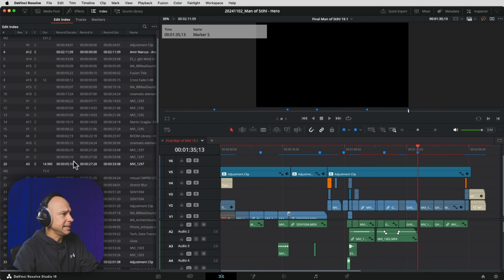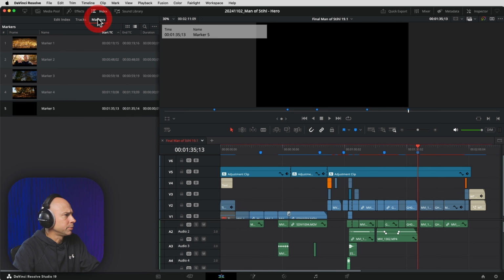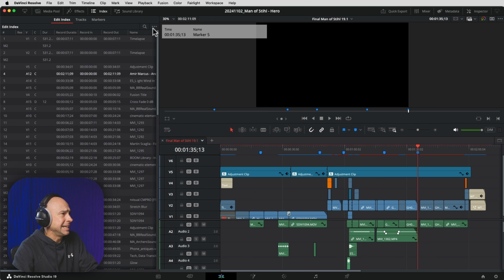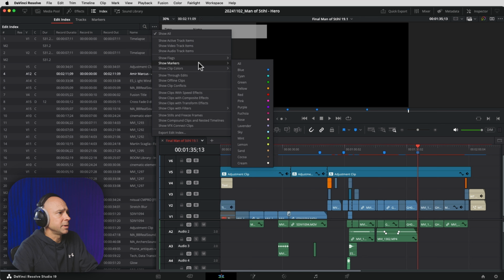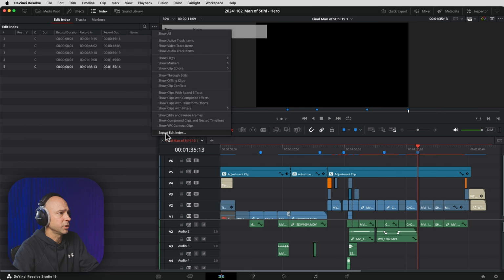But let's go to the edit index section here. And I'm not sure if anything changed in here, but it does say that the markers are improved. Now, what I use this section for a lot is marking out YouTube chapters, right? And I might click on my edit index right here and then choose my different markers. I'm going to say all, and then I can export these out, right? Assuming I had titles in here, which we don't see right now because I didn't put any titles, we can export that out, export edit index, and then we can create a YouTube chapters document, if you will, from what we get out of the edit index here.